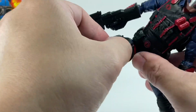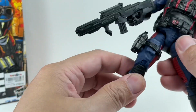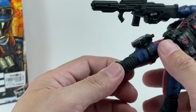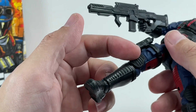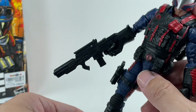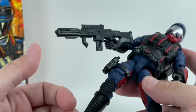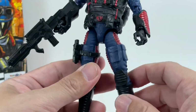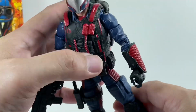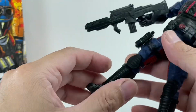Okay, he's got drop down ball joints. You can do the splits, forward and backward, thigh swivel, double jointed knees. These are very tight, very nice, solid knee joints. I'm very impressed with it. Some knee guards right there, shin guards. It harkens so much to the old G1 toy. Oh, I'm just loving it. I love the simplicity of it. I'm glad they didn't overdo the boots and the gauntlets. Feet can go up and down and have the rocker tilt.